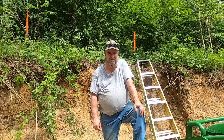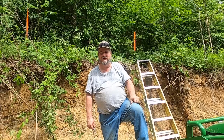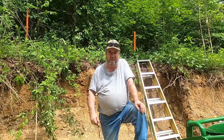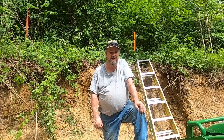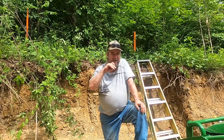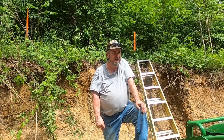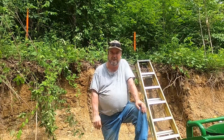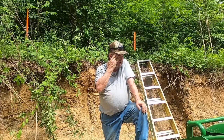We should not have a drought this year, I'm thinking. But who knows? When I get through with the video, if I can remember, I'm going to walk up to the pond and see where the level is at. About a year or so ago, we made a little spillway ditch on one end. That was the highest part of the pond, that way when water gets up to that level, it won't crest over the top of the wall there. It'll run out that side, and it's worked so far, so hopefully it keeps working.